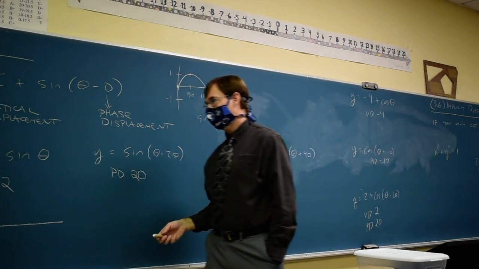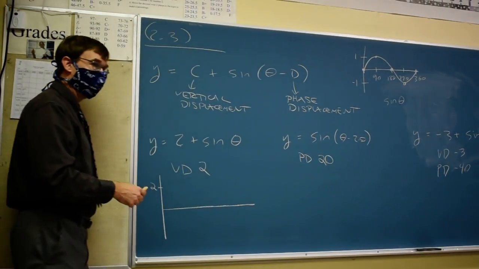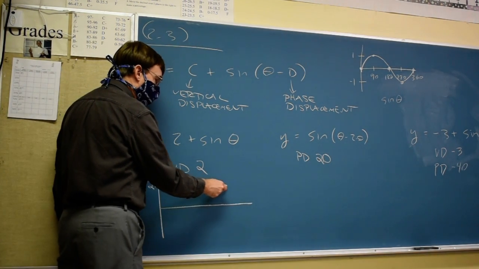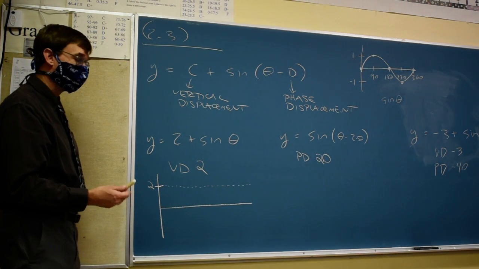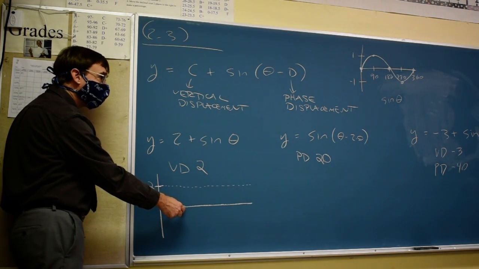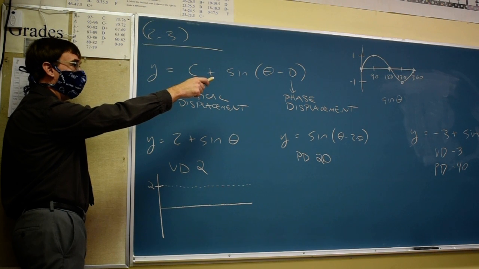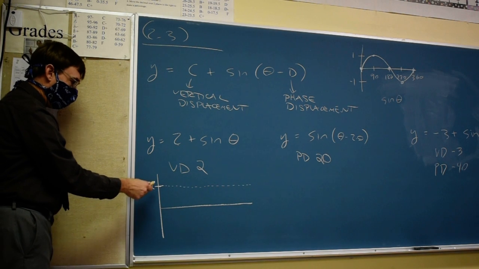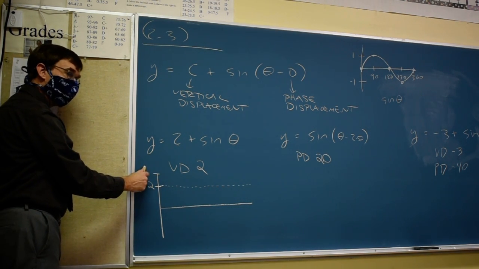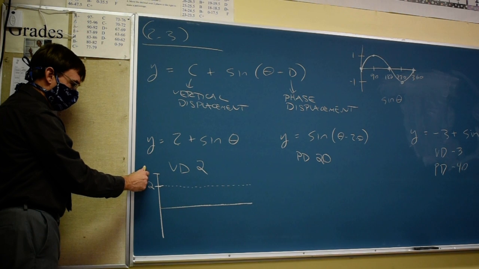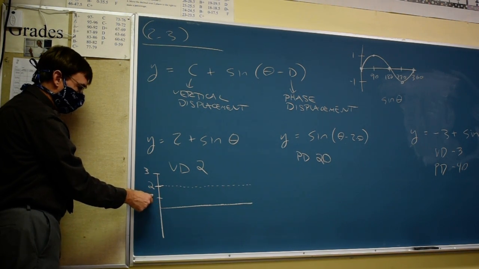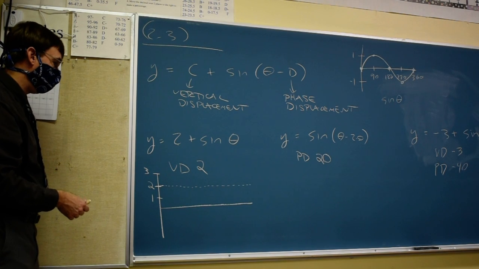So we're going to mimic that graph now in this world, but everything just got shoved up 2 squares. So if 2 is our center point, I'm going to draw a dotted line that's called the axis for this problem. We're no longer worried about the x-axis being our landing point. We're now worried about this axis. How high is the highest? Three, because it's 1 more than the axis. How low is the lowest? 1, because it's 1 down from the axis.